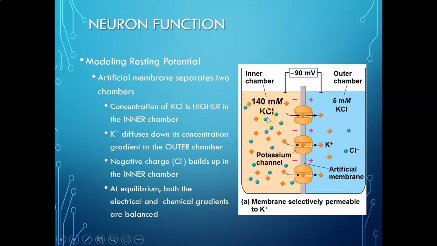So potassium chloride comes apart, potassiums want to move to where they're lower, and we've given them the ability to get through. However, I put that low concentration of KCl over here. The chlorides are hanging out. There's a couple of them, but I have not provided a way for that chloride to get across the membrane. So overwhelmingly, that chloride gets built up in here. That's where that negative charge comes from. And because I'm allowing the potassiums to get to this side, I get that overall positive charge on the other side.